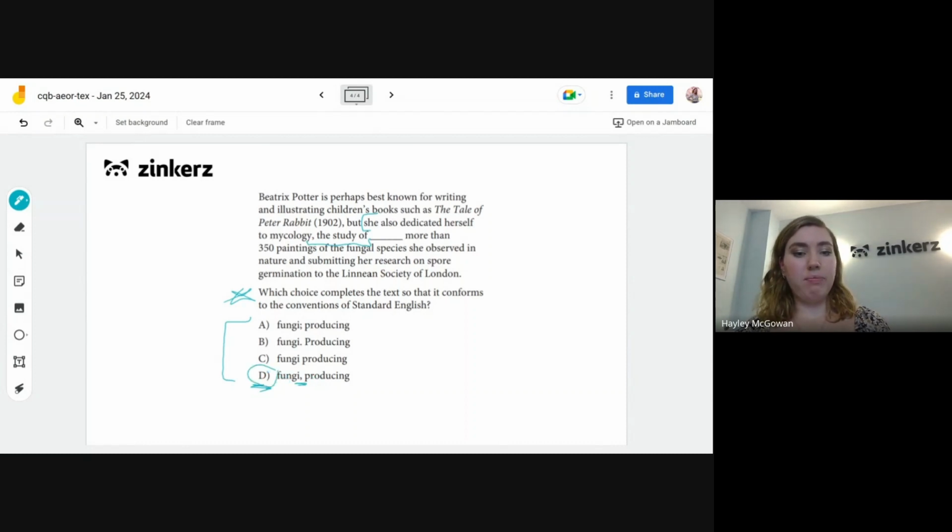If we think about why the other answers can't be correct, first of all, a little trick: between A and B, one has a semicolon and one has a period. Because there is no real difference between the semicolon and the period, we can eliminate both options A and B. Also, in this case we do not have two independent clauses, so for that reason those would not be appropriate. And then C, there's no punctuation there. We do need something to offset this sentence, otherwise it would be quite long, and we have an independent clause followed by a dependent clause, so it makes sense to set that off with a comma as we have in D.